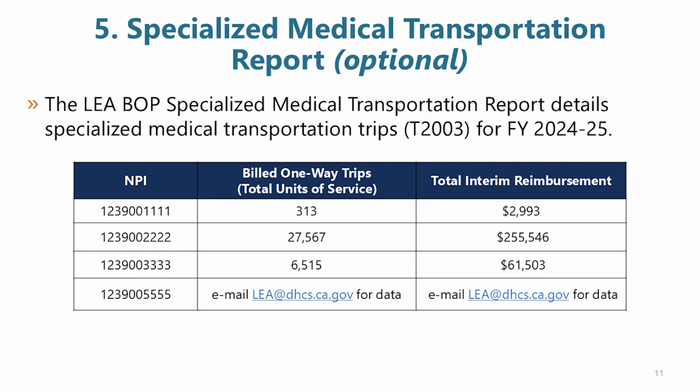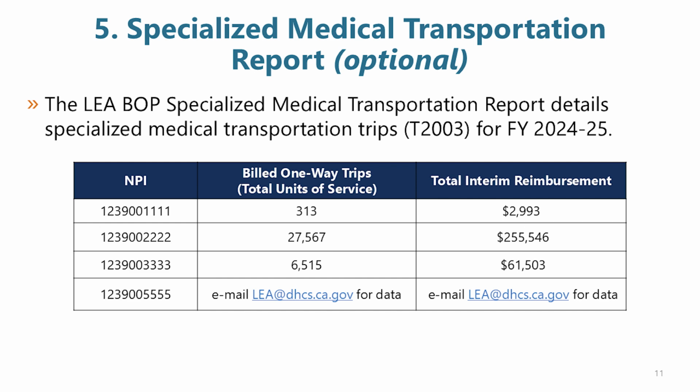This report can be useful to determine the one-way trip ratio, which is an allocation factor that is used to apportion specialized transportation costs. The one-way trips are representative of a unit of service in the second column shown on this slide. Some LEAs track this information electronically, and if that is the case for your LEA, you do not need to use this report. You can also use your LEA's own report to document the number of trips provided to Medicaid students who have transportation in the IEP. The total number of one-way trips are shown in the second column on the table here, and those can be added to the CRCS Allocation Statistics Worksheet, specifically Section 4, which relates to transportation allocation.